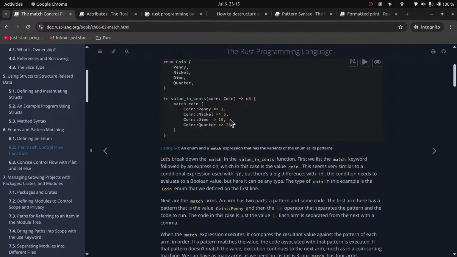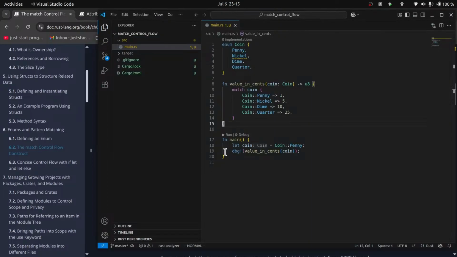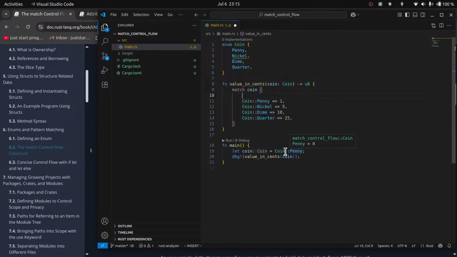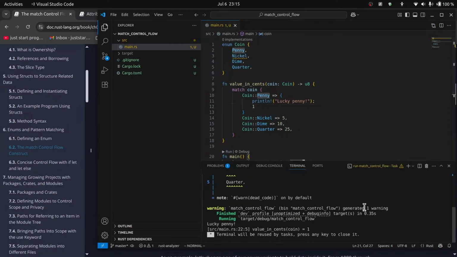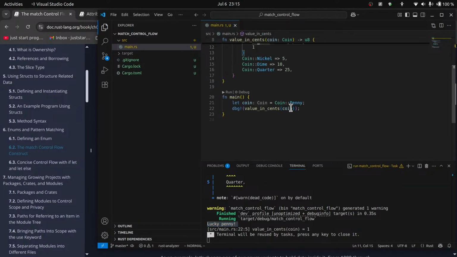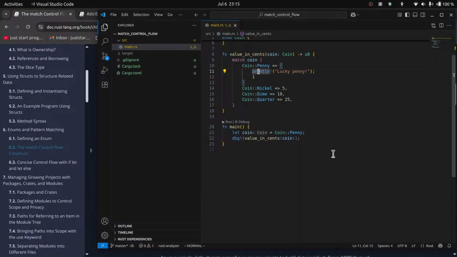Okay, so let's change this to have a code block. Let's run this. Yeah, so Lucky Penny was printed out here, and then this one is printed out as a debug.